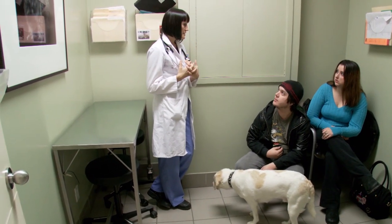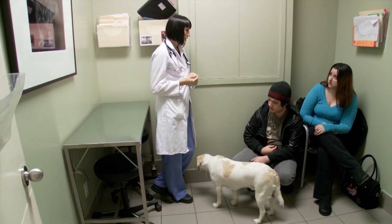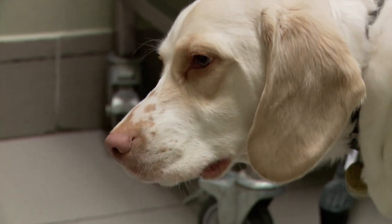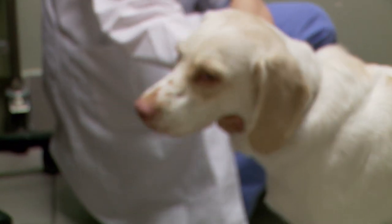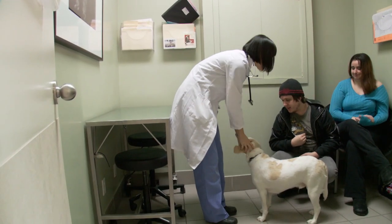We're definitely gonna recommend surgery to stabilize this knee. I think without it he's gonna go on to develop debilitating arthritis. We often see this condition in young dogs and it's really important to me because I want to make sure that they're gonna have a long happy life filled with running and jumping and playing. I'll let you say your goodbyes and I'm gonna go get his chart and get everything ready.